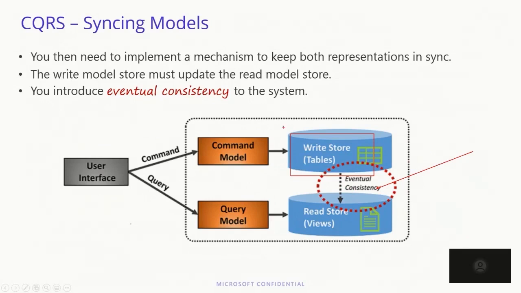There's always a chance that if we make a change to, say, a product, and then the user immediately queries that same product, and we haven't replicated that change, the user is going to see old data, or stale data. We're not going to see the change quite yet because it hasn't replicated yet. So again, that's one of the constraints that we have to deal with when we're dealing with separate logic like this. So again, this would be an idea of write versus read.